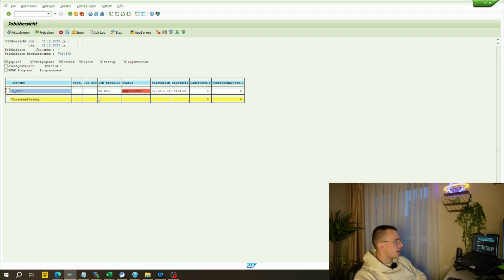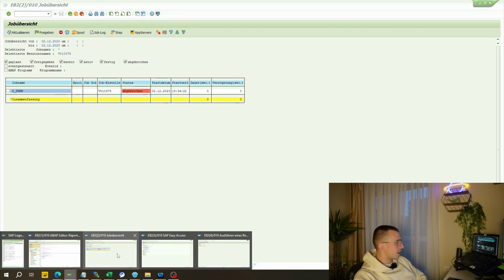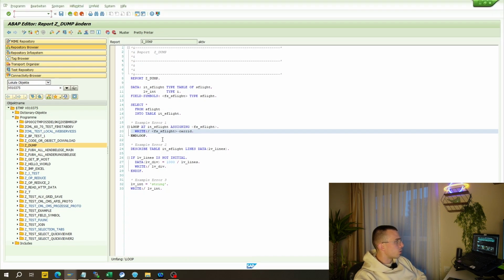This is very important. The first important thing is the runtime errors, the dumps, and then how you can plan a program into the background so you can save all of what is going on. You should not execute the program online, because if you execute it online, you're not able to observe the runtime errors. Now you can actually observe the error.